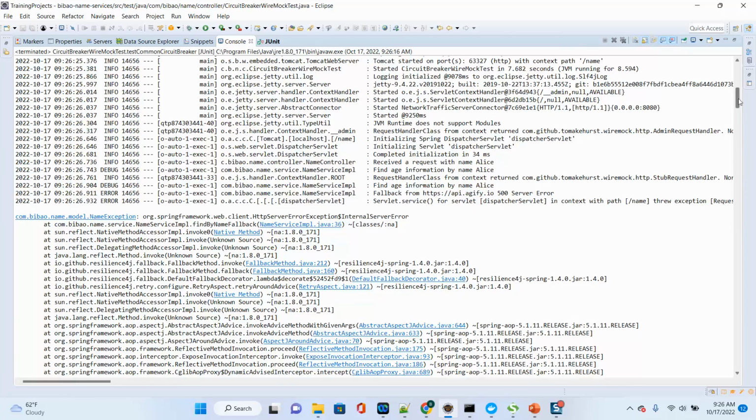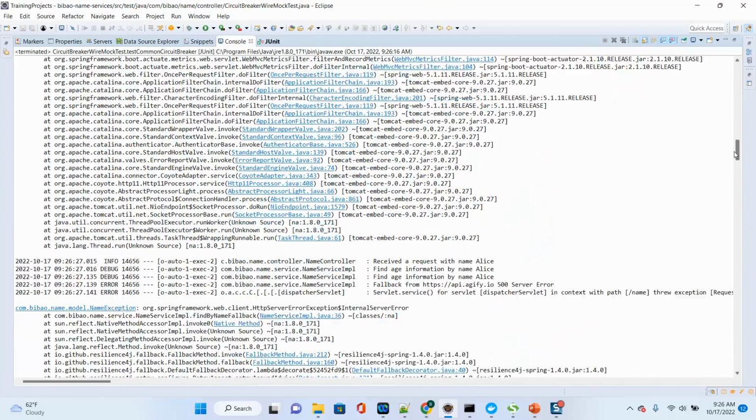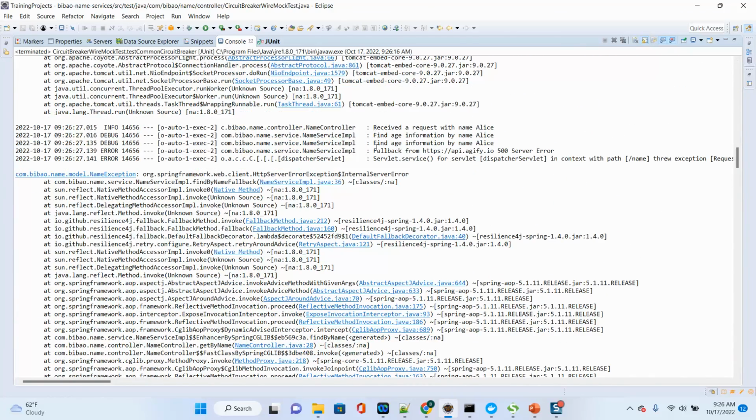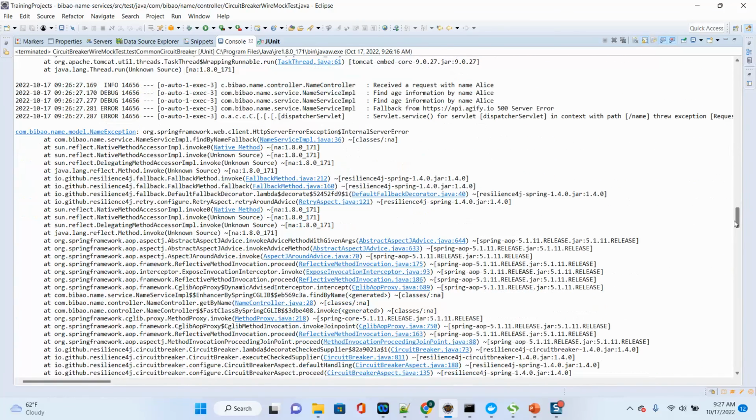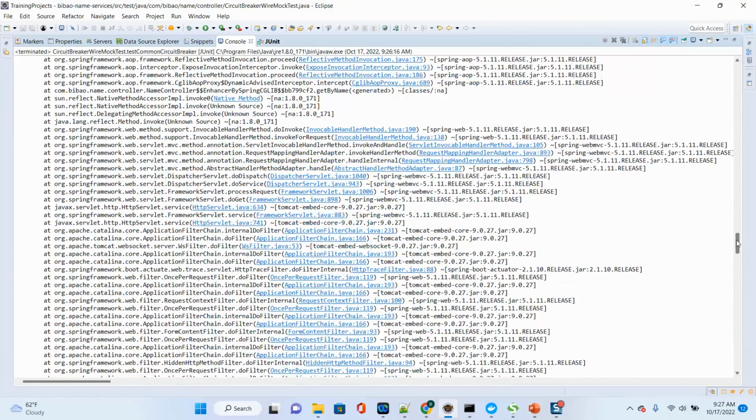So the verify is 2. Then the second call, find age, receive a request. Another fallback here. So I call the external service 4 times. Now the third call, again find, 6 times, right? Then go to the fallback. That's the third call.